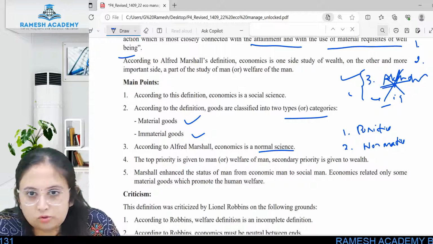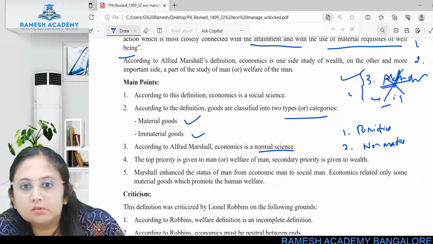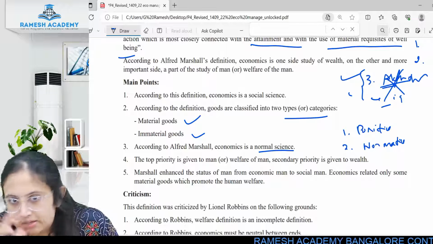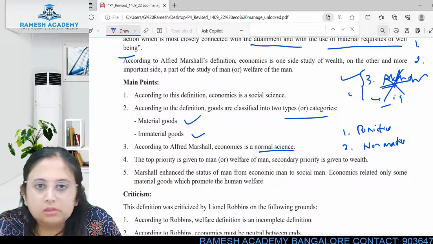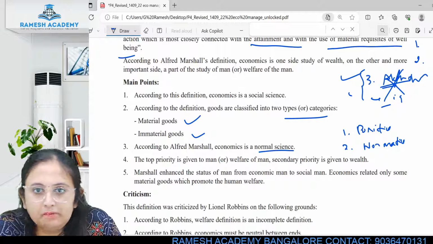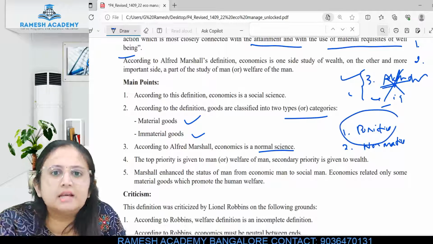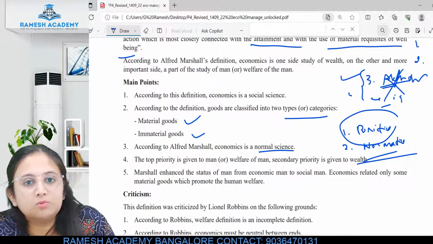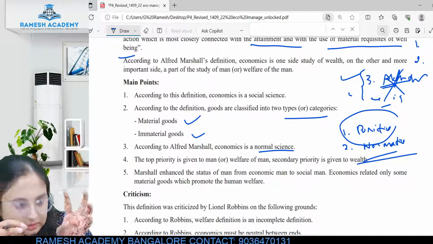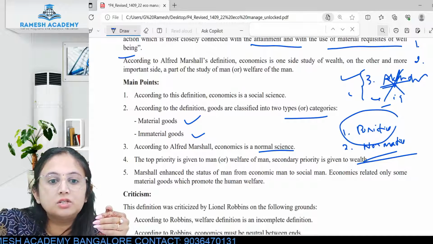If you ask me what is 2 plus 2, I can't change it to 5. If you want to make it 5, that is not possible, because it is just cause and effect. 2 plus 2, 2 into 2 is always 4. It cannot be made 8, or 5, or 3. That is not going to change. That is positive science. As it is, I am telling, this is what it is. Normative science means I will tell this is how it is, but we can make these changes so that we can achieve this.